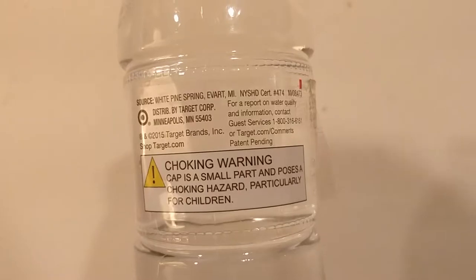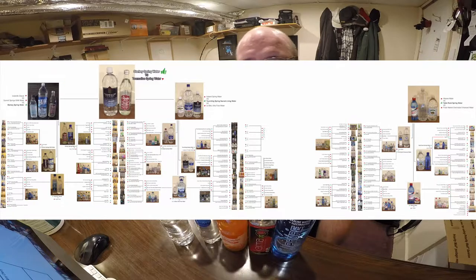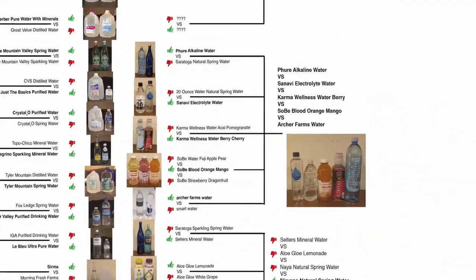This one I reviewed over two years ago in January of 2016, and it never made it to round two even though it was the winner because I couldn't find it in Target — this is from Target, it's Archer Farms water. My local Target just stopped selling it, and they finally brought it back with a different bottle. The label is a lot more clear now, and the bottle is a lot more squishy, which is kind of weird. Maybe it's a thinner plastic now, but it's still the same brand. In my big water chart it's just been sitting in the bottom corner — it said disqualified for a while because I couldn't find it anymore. But we get to review it now, so let's open them up and start drinking.